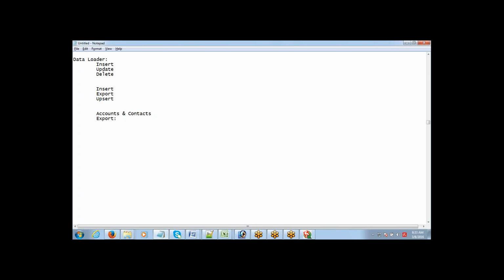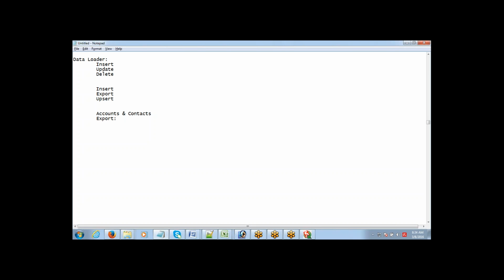And there is one more reason why you might want to do export, the one that we have been doing so far. Every time we perform an update operation or a delete operation, we need the IDs, right? So far we have been dealing with the same set of records which we insert and we perform the delete for the same set of records. So the IDs are there in the success log. But let's say I tell you to go and delete all the records from Canada. Now, how are you going to do that? How will you know the IDs of all the records from Canada? Right? So the requirement can be like this.